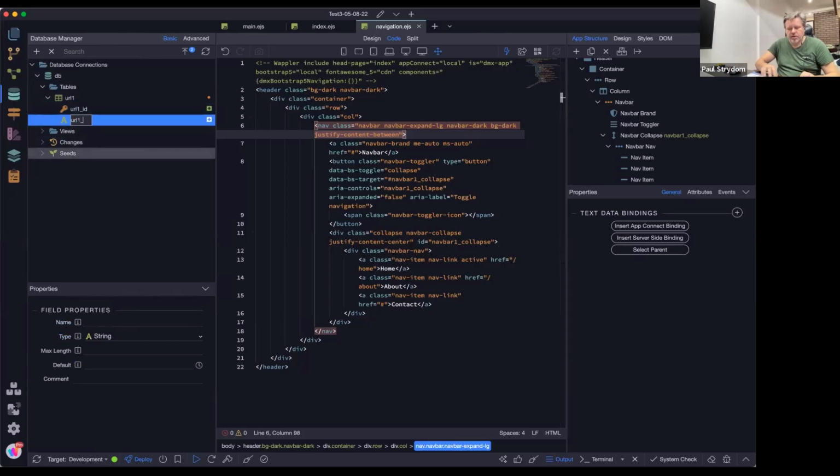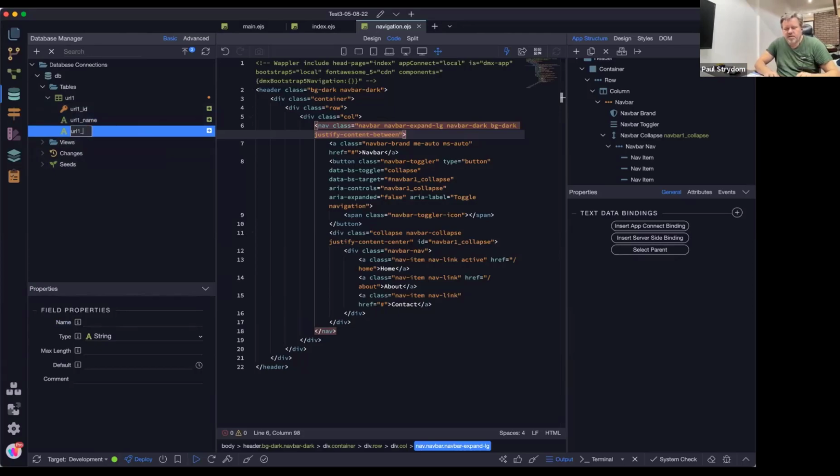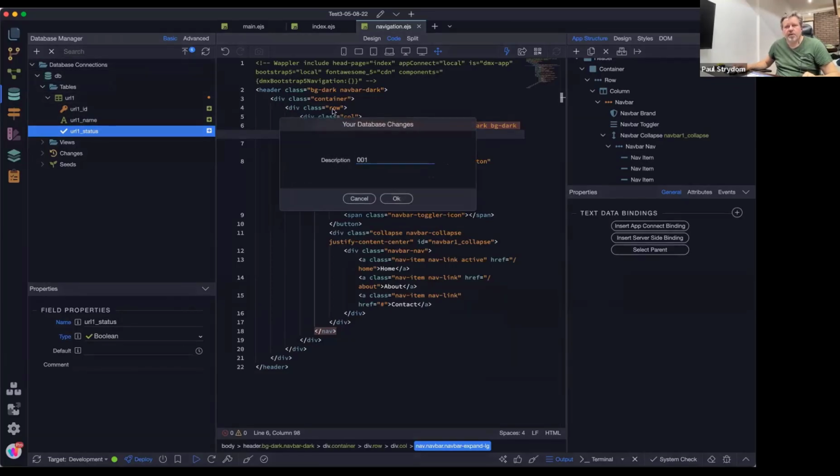So URL1_name. They are going to require generally a status of some sort, because sometimes they may decide to disable a page at some stage and you want to just change the status from 0 to 1. So I'm going to make this a normal Boolean value and save out my database changes.